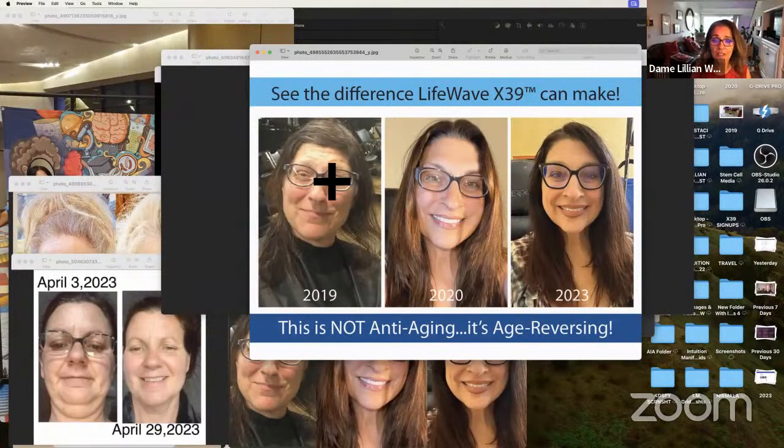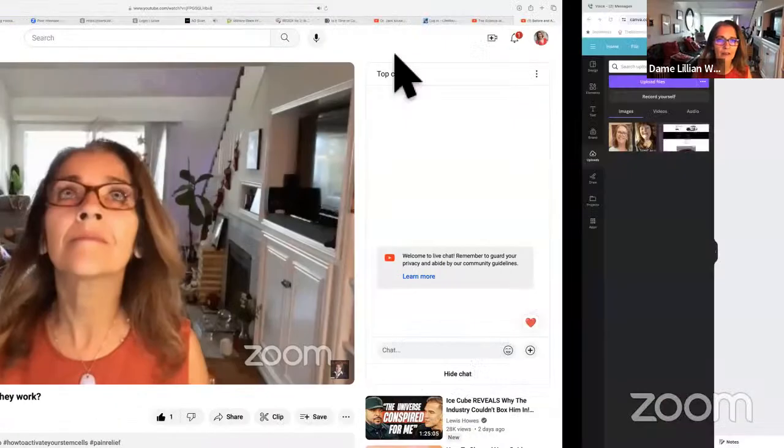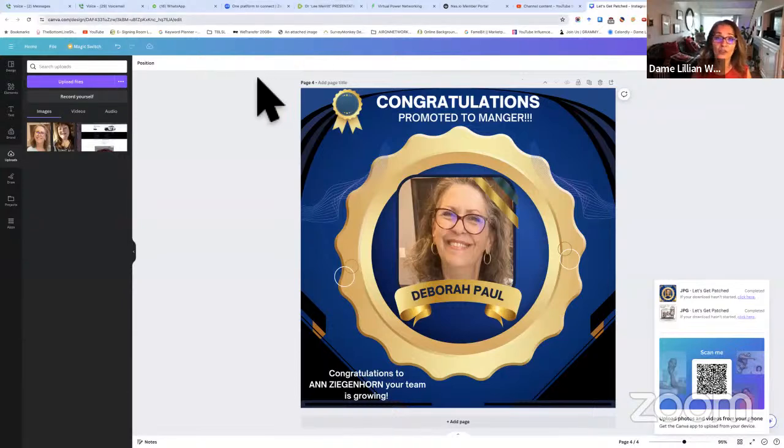So you can see a dramatic difference. Some people have said that's got to be her mother. It can't be her. I'm like, no, that's her. That's exactly what she looked like back in 2019, just 4 years ago. This is what she looks like now. And let me see if I can pull over the video that I have queued up here, because in the video you'll see her talking and you'll see that it's not any kind of Photoshop or filter or any of those things.